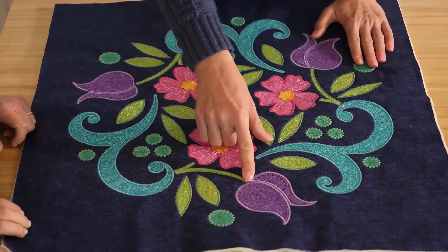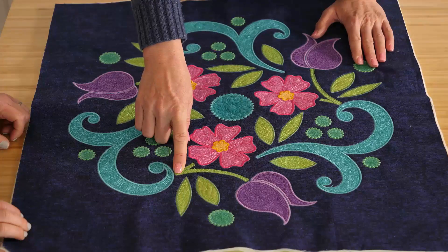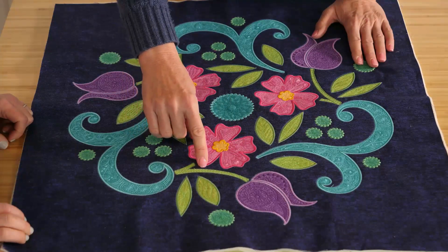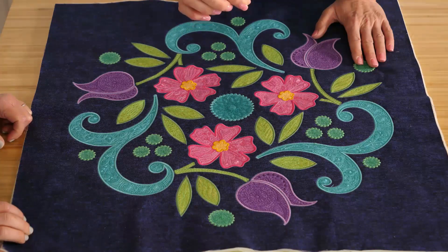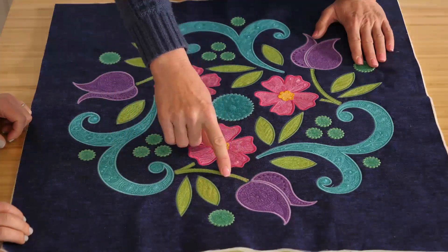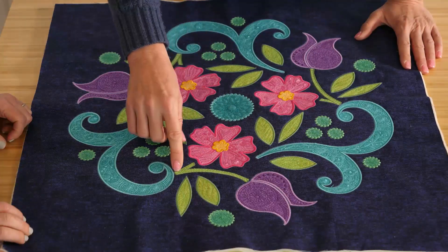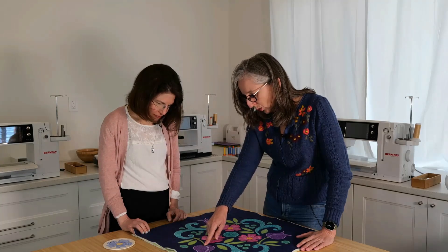I love the detail in the stem here. The stem is a fairly narrow shape, and I didn't want to overwhelm it with a solid satin stitch outline. So I used a narrower stitch — it's called a stem stitch. But the stem stitch isn't really wide enough to anchor the fabric and anchor the appliqué shape by itself, so I used a fill stitch underneath it, which really anchors it. Then the stem stitch around the outside just gives you a really neat finish.